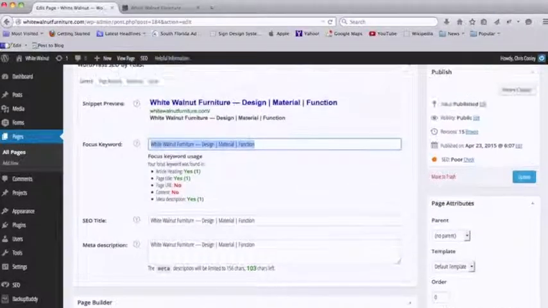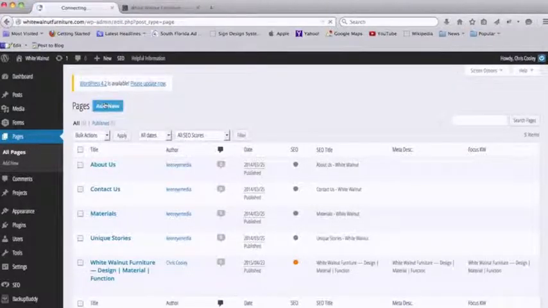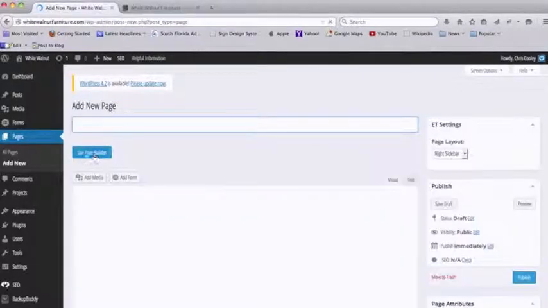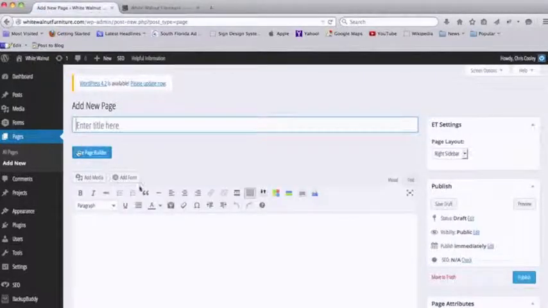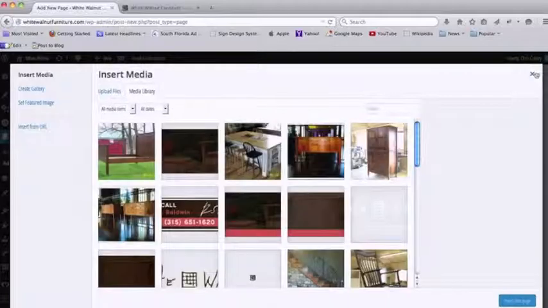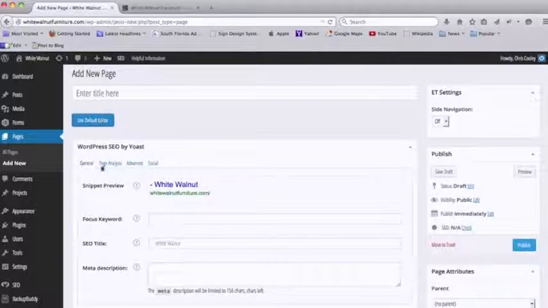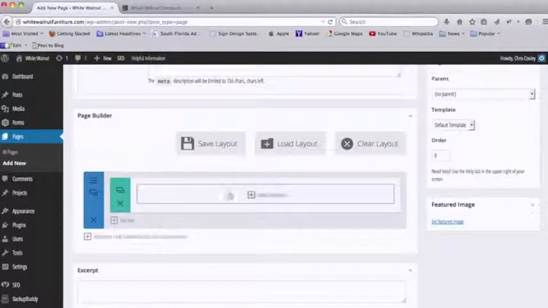Now, in the Divi theme, we're using something called Page Builder. So I'll show you if you were going to create a new page in Divi, that might not be applied. Right here, if I create a new page, you're going to see I have the standard WordPress dialog box or text box. This is just going to add text to my page, and I can add media, images right here. That's standard, okay? I'm actually using Page Builder, and this is why I use the Divi theme, because if I use Page Builder, I actually have options to insert columns. This is where I'm building my page.